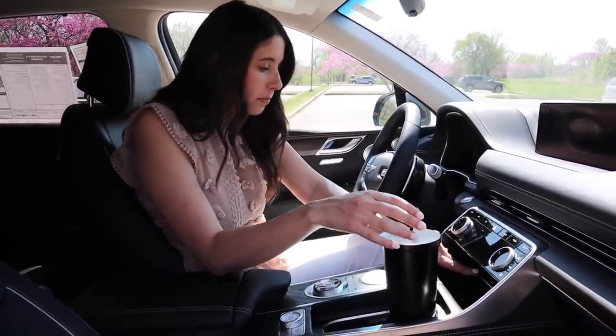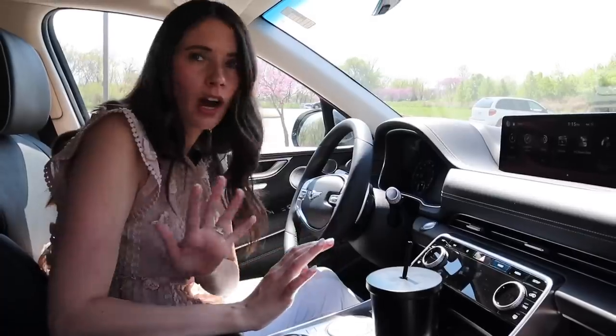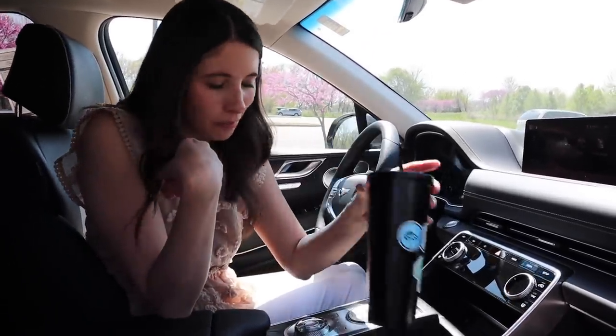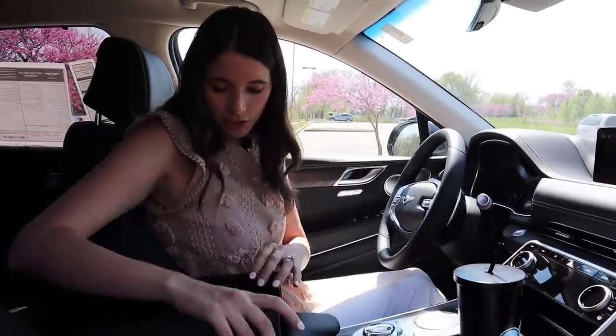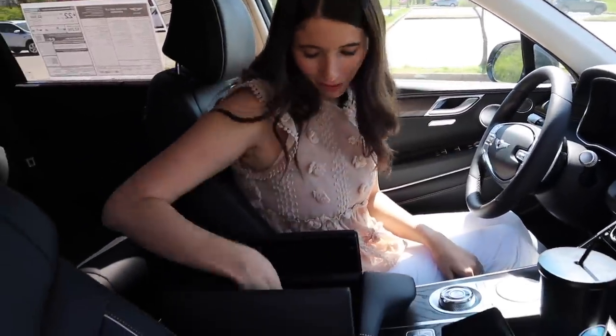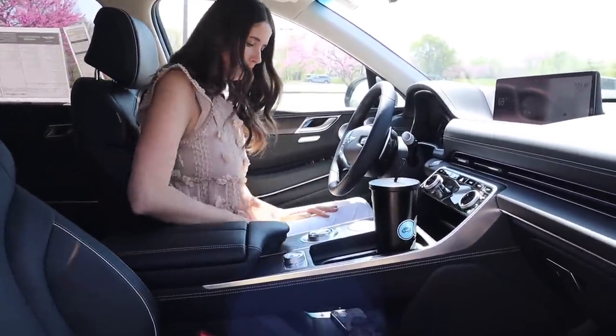Moving on to some of our cubby spaces up here — we've got our wireless charger with two USBs, and again just this exposed wood coming in in all areas of the car. I'm obsessed. And then we've got two cup holders — they're a decent size, fitting a Starbucks cup just fine. And then we move into the center console, which is actually very deep — it almost covers my whole elbow. I've got an iPhone 11 for reference. So for the size of the car, I'm actually pretty impressed with the center console. The GV80 can have a third row optionally, but this one does not have one. If you do have one with the third row, the third row is very tight and there's no car seat situation to speak of. I'm only doing the five-passenger today. And also loving this storage down here — we love a place just to throw stuff.